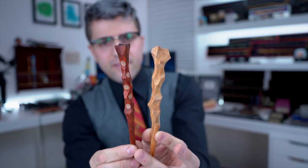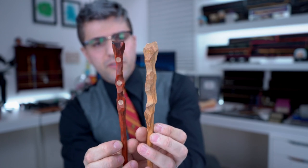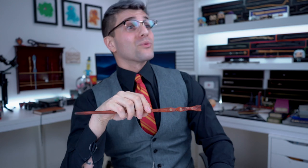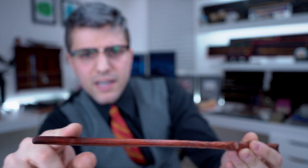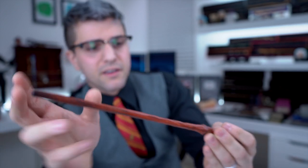This one has a somewhat similar handle to this guy, where we have a lot of these circular flats. Circular flats, man. I know my way around words so good. It has these flats, not really flats. I don't know what you would call these, concave sections here that are done with a circular sander. And basically it goes all the way up here, and then we have these basically straight flats here.